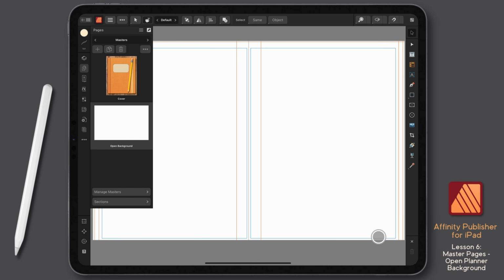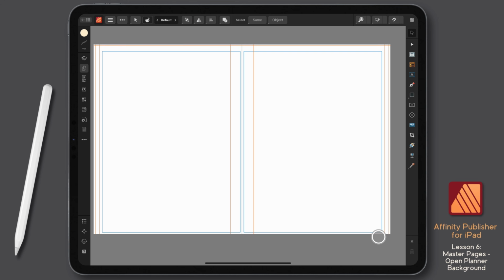Now, this is going to include the open book and what will end up looking like stacked pages that are bound in the middle. As I mentioned in the last video, I'll be creating a separate one showing you how to make the binder rings for the inside and out, but I also wanted to provide you with this option. I'll also be creating separate master pages for the tabs and show you how to stack them inside this one. Again, that will be a separate lesson. Once I'm done creating everything, I'm going to save it as a template so that whenever I want to create a planner, I can just decide if I want to have bound pages or binder rings. I can make aesthetic changes, and I don't have to start from scratch.